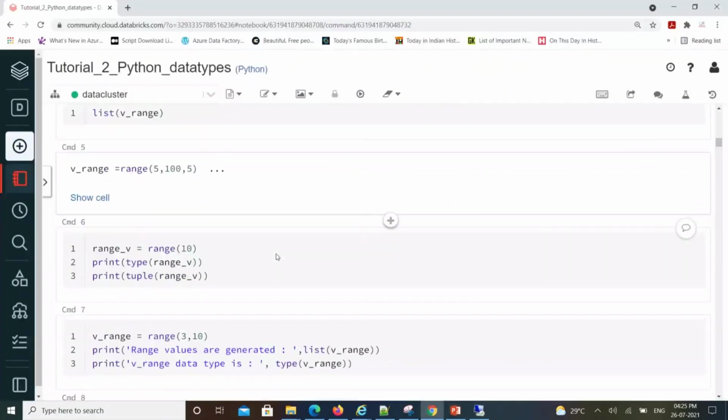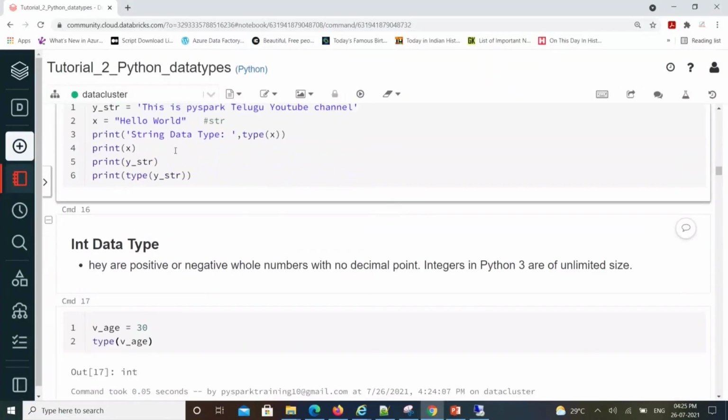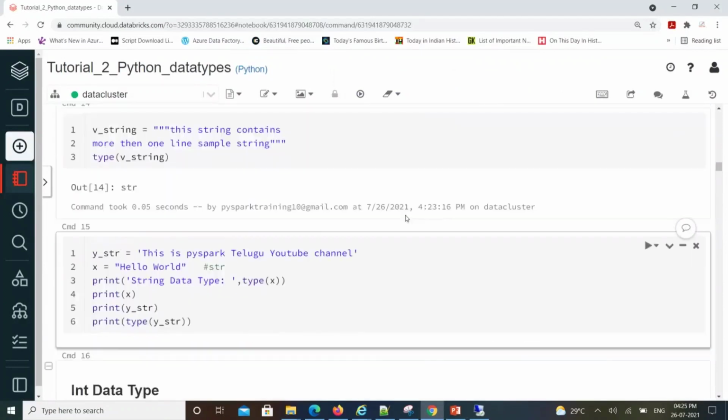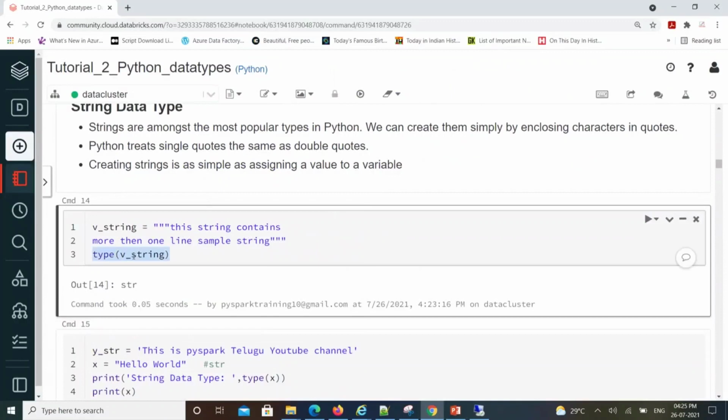Why will we call string also a sequence type? Simple. String you can go with index based. So whatever it is storing, if I want to get a particular position based string value, say I want to retrieve only I, you can go with index based.